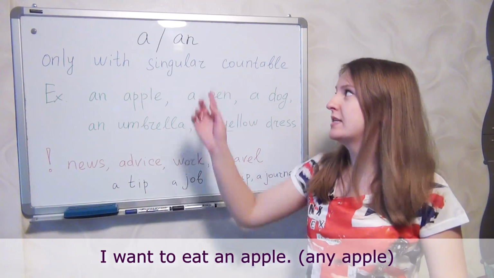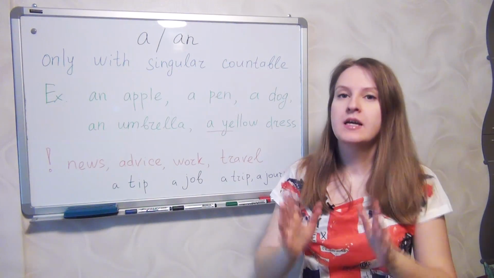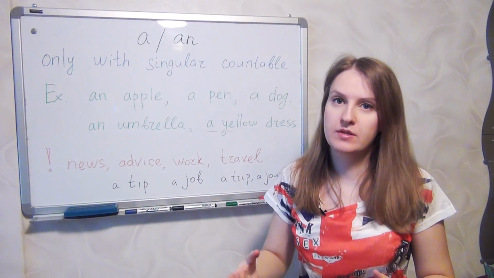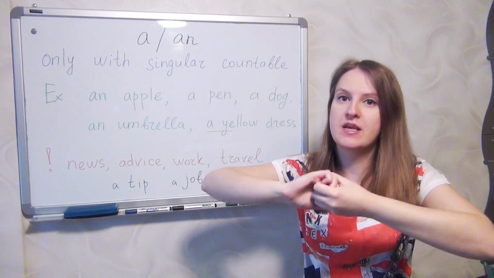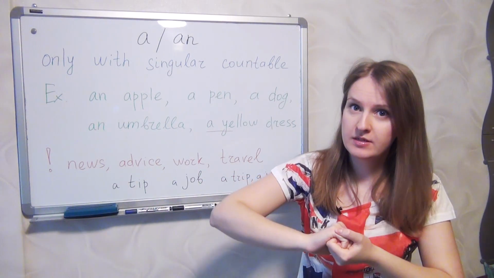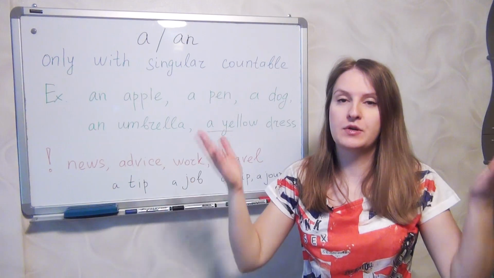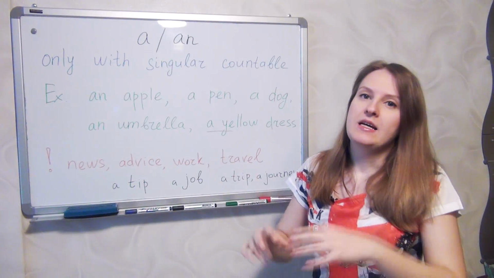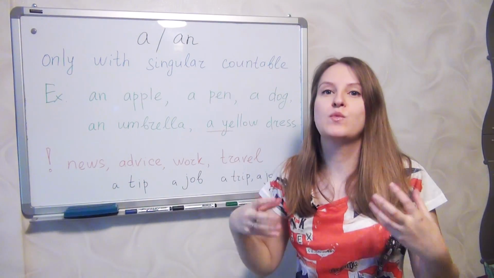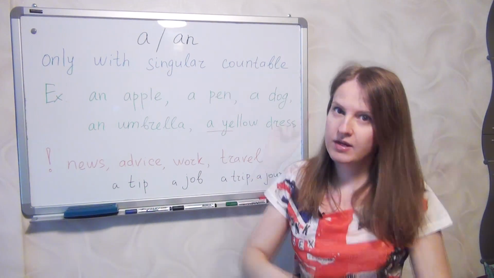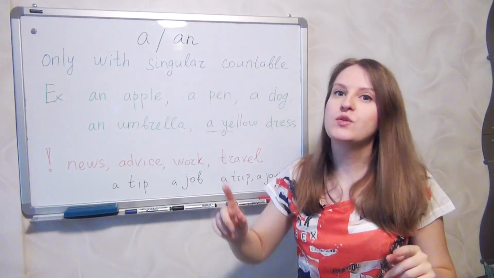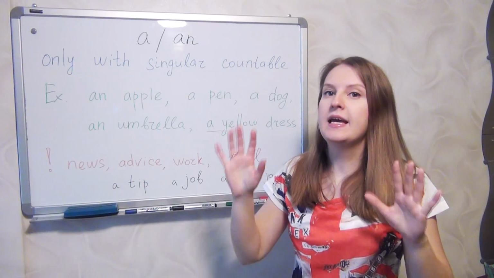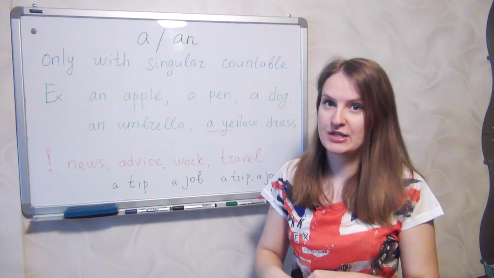Now we're going to talk about a and an in more detail. So one more thing which I wanted to point out is that articles are connected with nouns. So they are closely connected with nouns and they are used before nouns. In some languages there are no articles, for example in Russian. That's why it's difficult to study articles. But you need to remember that articles show us what kind of nouns we are dealing with. However, sometimes articles are used with adjectives alone, but we'll talk about it later. Now let's focus on a and an, the indefinite article of the English language.